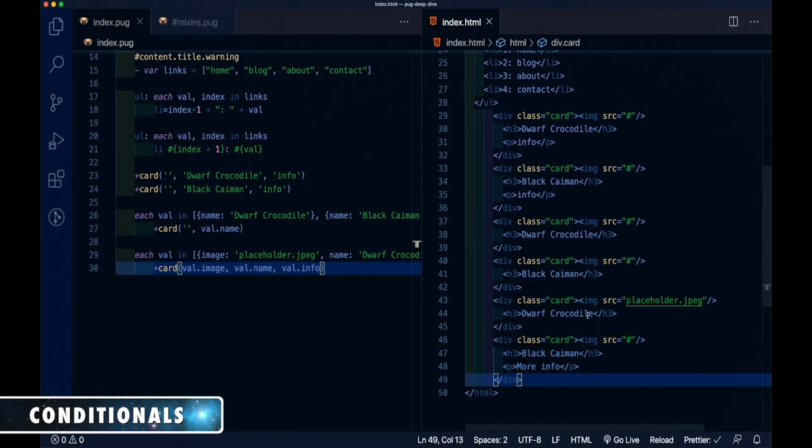Okay, that's what we're looking at. All right, so we got our class card. We got an image with our placeholder.jpg in there. We got our title, no paragraph tag because we didn't ask for any more info, but we got our image with our default source, and then we got our H3. But this time, because we added a paragraph, now our conditional says, well, go ahead and give me that paragraph.